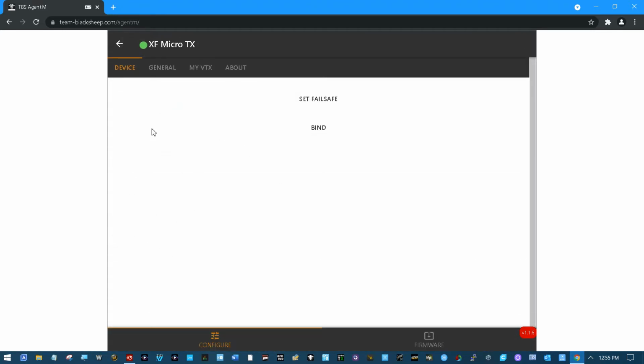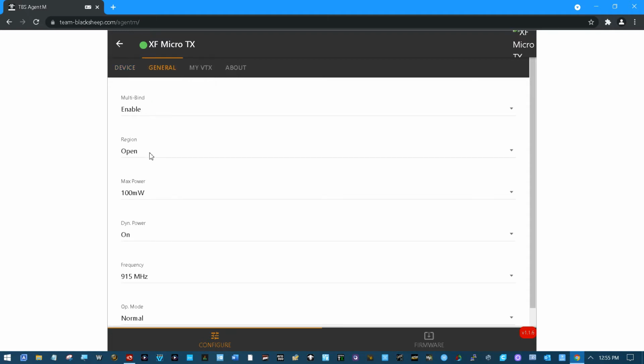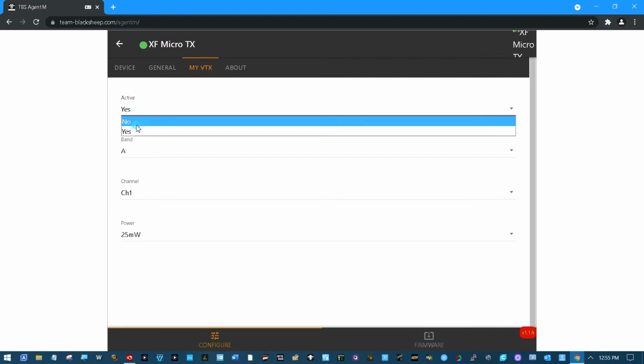Now you can see on version 4 of the software we have 4 tabs: Device, General, My VTX, and About. Under General we have multi-bind, open, region, your max power, your dynamic power, your frequency, and your operating mode. Under VTX, oops, needed to set this to off.